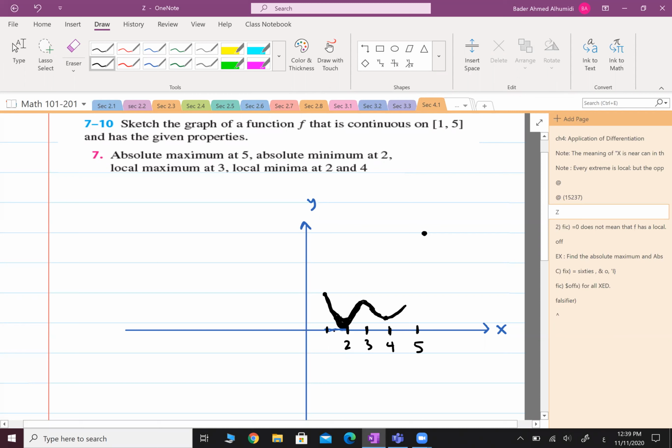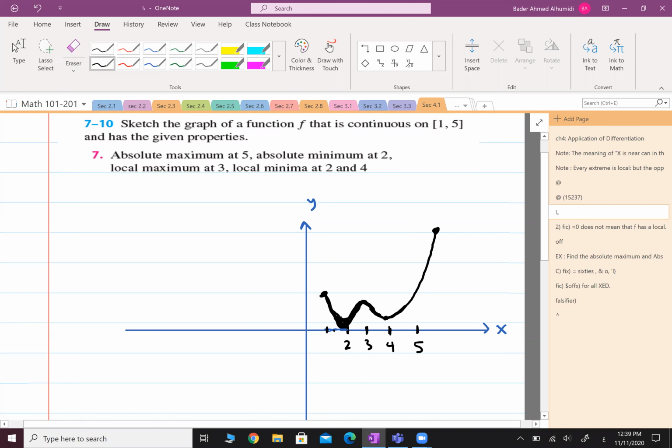So we are sure now f of 4 is less than f of 2 because f of 2 will be equal to 0. Then I need to go up to 5. Let us say here 5 is here. Okay, so in this case, this is the point. This is a point here. This is at 2, this is at 3, and that is at 4. This way, we are satisfying what? We are satisfying all conditions. Are there other shapes? Yes, there are many graphs satisfying the conditions, but this is one of them.